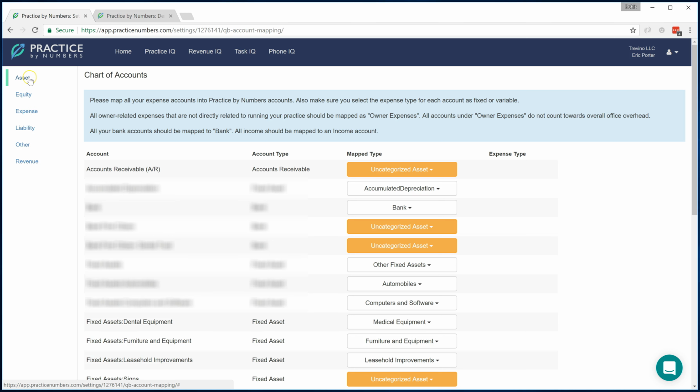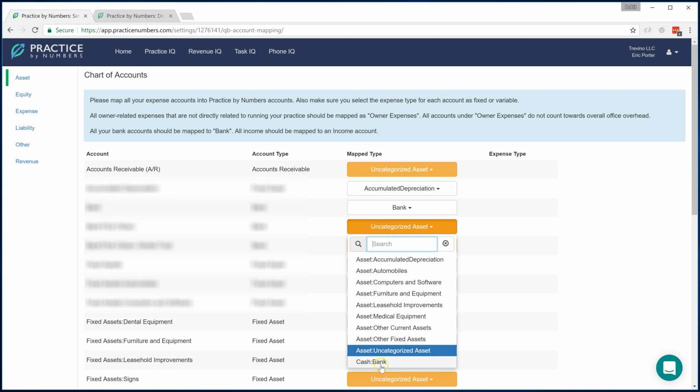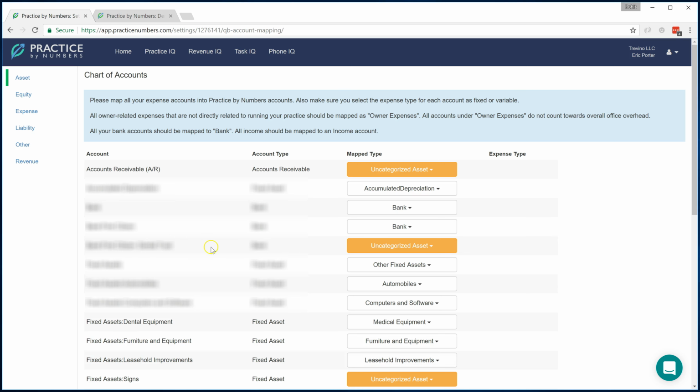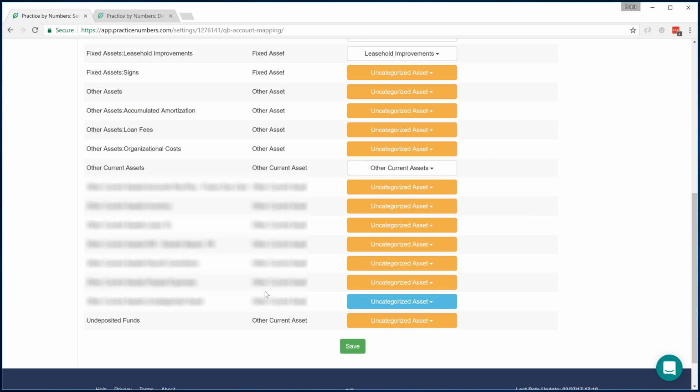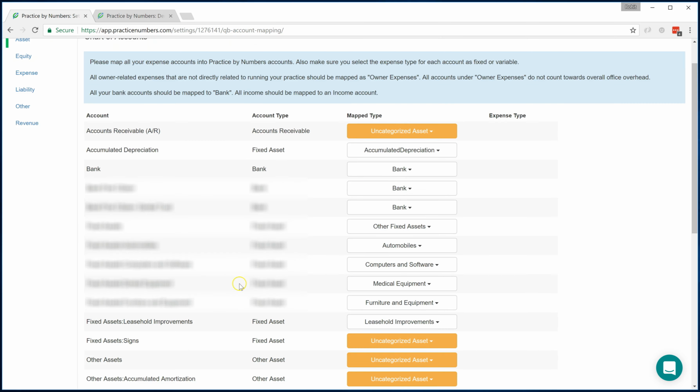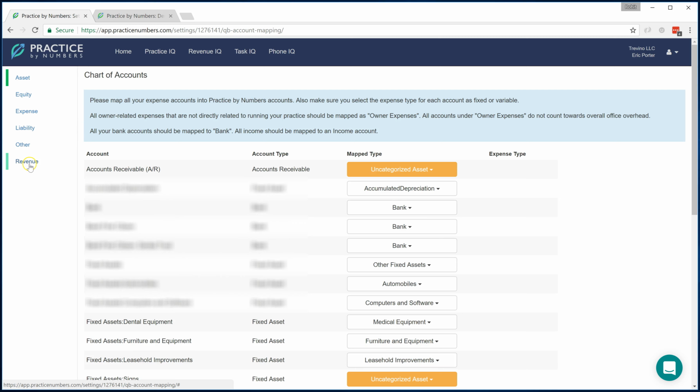So let's quickly look into asset. What is the most important category to be completed? First is the bank. We need to know where your money is stored, where your cash is stored. For example, if this is the bank, mark it as bank. Here's another one, bank. Let's mark this one as well as bank, which is basically cash. And let's put this next one in there as well. And then the other fixed assets, these are all good to have, but we really don't do anything with it. And we're good here.